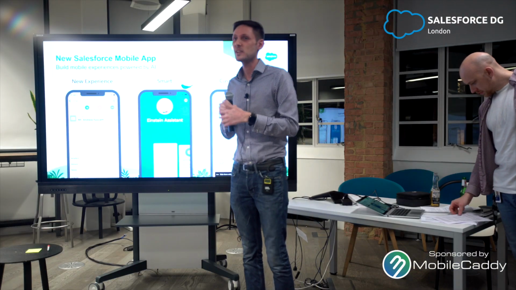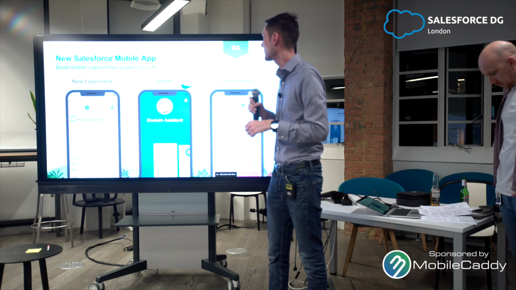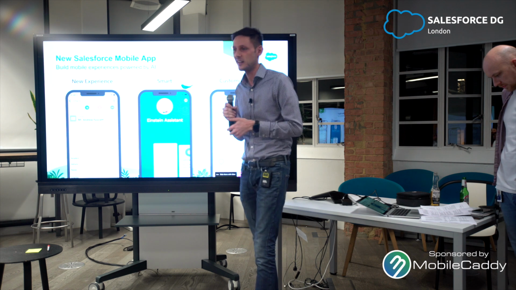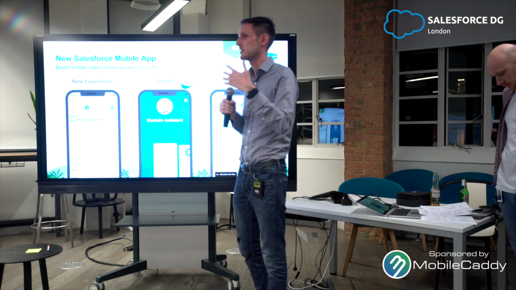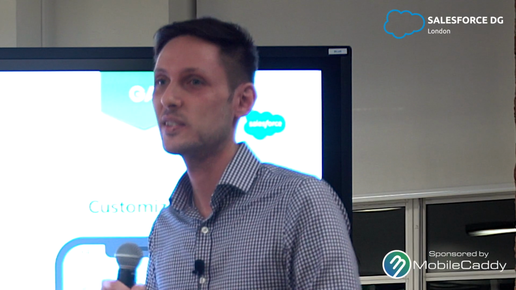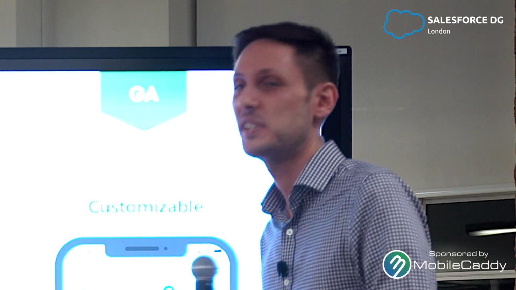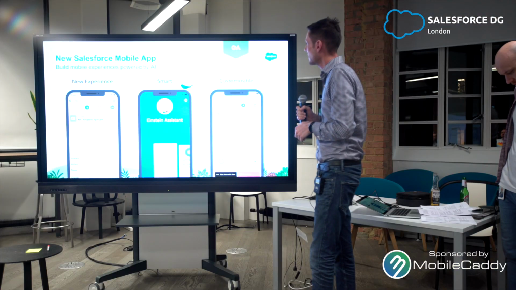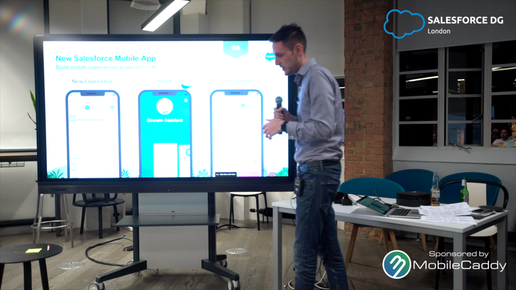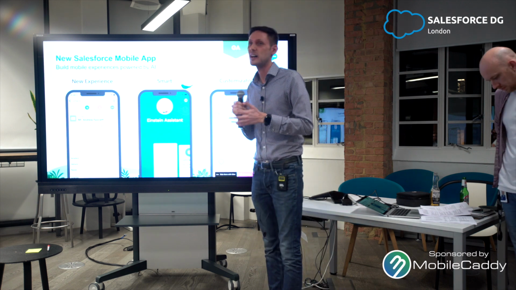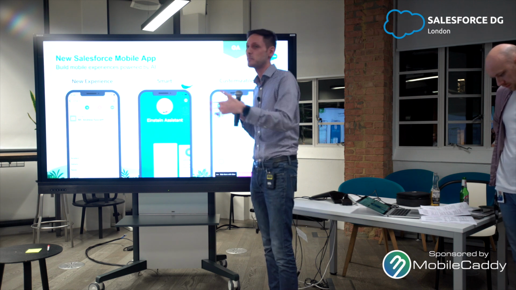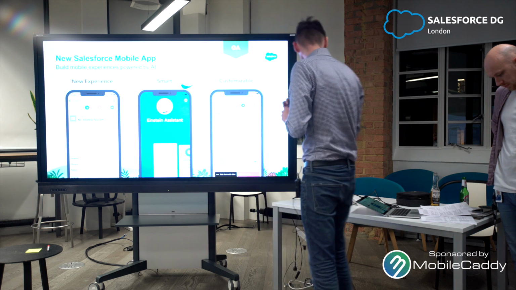The Einstein voice is another addition that is currently in pilot, but Einstein voice will allow people to make changes on the go, which means they can update their opportunities, or they can log a call, they can create a contact just using their voice, the same way they would interact with Siri or Google assistants. As I mentioned, it's completely customizable. Even the Einstein voice provides admins the ability to create these commands themselves just using clicks, not code.